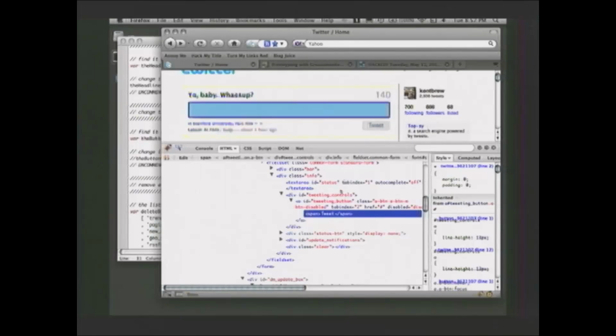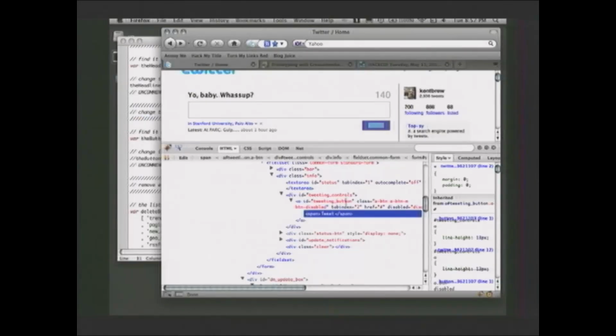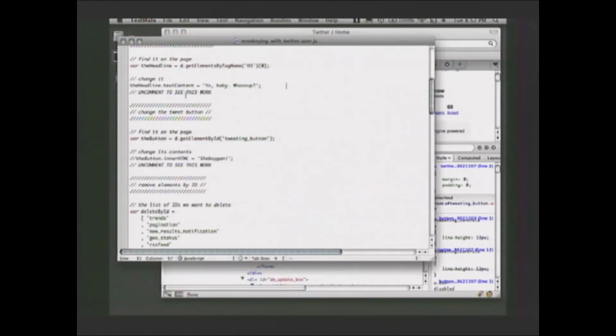So all I have to do to change the inside of that span is go back upstairs until I find an ID. There it is right there, ID equals tweeting button. So here I'm going to use a slightly different command. The button equals document get element by ID. That's different from get elements by tag name. If I say get elements by tag name, I get this whole collection of stuff. IDs are supposed to be unique. There's only supposed to be one element with the same ID per page. I say supposed to be because it's the web and people do goofy stuff. So the button, document get element by ID, tweeting button.